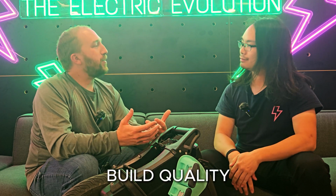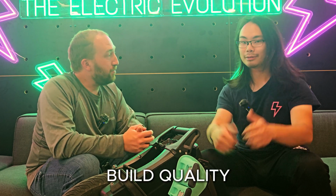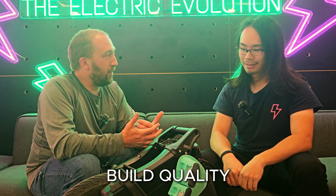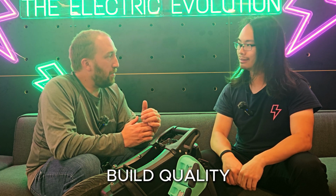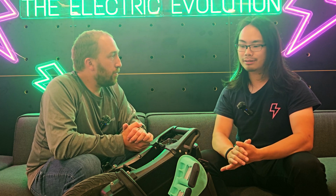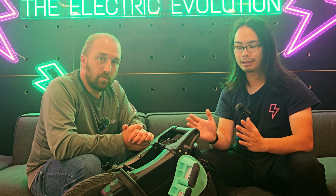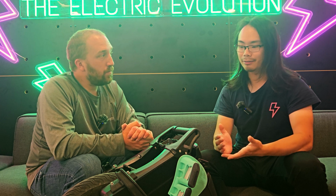What are your thoughts on the build quality of the Sherman L? Good. I think it's great. I think it's identical to the Lynx in many ways in terms of the quality, maybe a step up. Ever since the Sherman S, definitely the Patent, and then moving on to the Lynx, they've really solidified their build quality. I can't really say of anything that has improved, but there's definitely nothing that's gotten worse. They just have a really good formula going on.